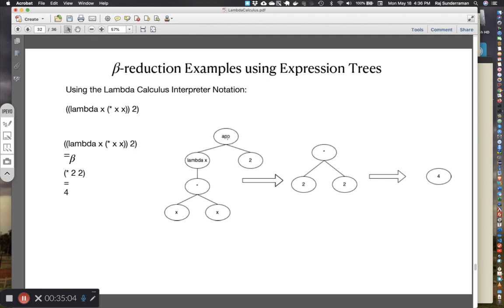Oh, by the way, I call it app instead of apply. Doesn't matter, the same thing, okay? App, and then on the left side is the lambda x times x x, okay? And the right side is the 2, the actual parameter. And with one beta reduction, inside this body, which is the times x x, we replace x by 2, which is what we get here, times 2, 2. And this can be calculated using not beta reduction. By the way, the second arrow is not beta reduction. It's just a math calculation on this to get 4, okay?